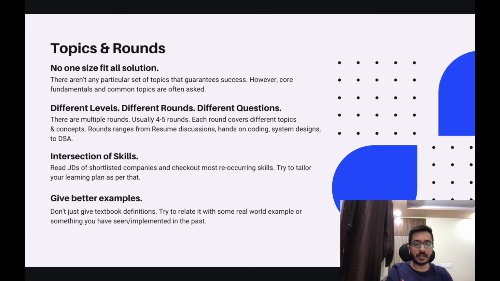Also, I'd like to mention that you can divide the questions and topics into major categories. Let's say there are two types of firms I'm talking about here: a B2B firm or a B2C firm. B2B is business to business, companies which deal with businesses and build tools for them. A B2C company works on building for the actual end user or retail users, like Flipkart, Oyo, and so on. Now the questions and interviews in these different types of companies can vary a lot.